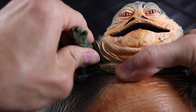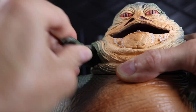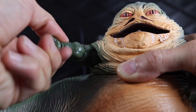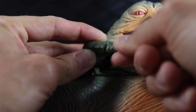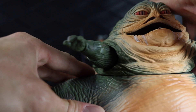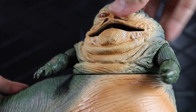Let's look at some articulation. Like I said, the arms can ratchet up pretty much all the way, and then there's a single jointed elbow that swings and also rotates around. For a blob, he's got a decent amount of articulation. The hand also has a hinge and rotates around as well. The other arm has pretty much the same articulation. The final point of articulation is that his head — or upper body — can swivel all the way around. Pretty cool. Great figure.